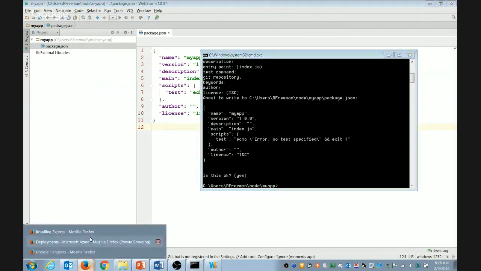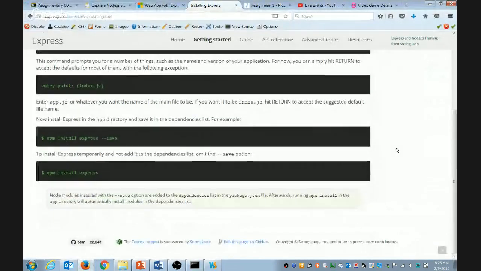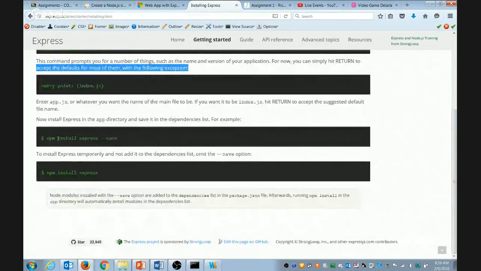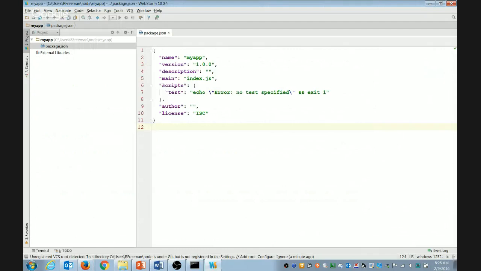So let's go back to the instructions. So Express now says, now we need to install the Express NPM package. Where'd you click to get that page? Like the Install Express? Like I'm Getting started and installing. Okay. So we're going to install Express, and it says if we want to save it in our list of dependencies, at the end we're going to add --save. What this will do is actually add a dependency section in here automatically and add the Express dependency to package.json, which isn't a bad idea.